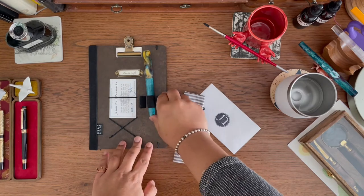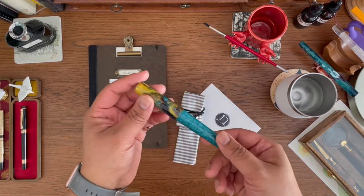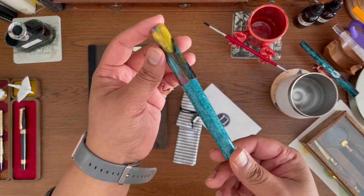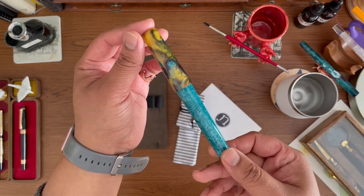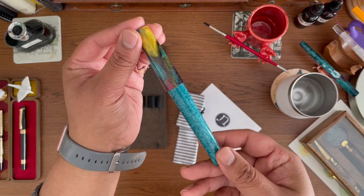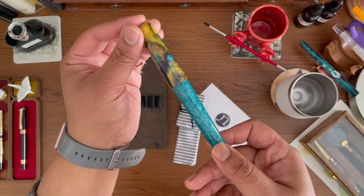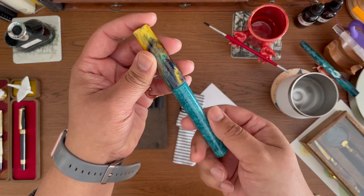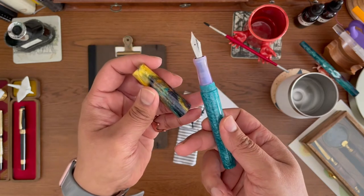I won the Tucker model in the Chromatic Synthesis series and it's made up of three different materials. First, I just want to show you a full turn of this pen — look at those beautiful colors! And then here's a surprise for you — look at this section. Isn't that just stunning?